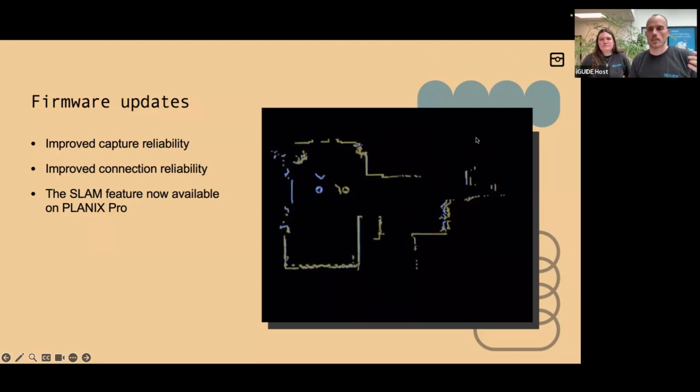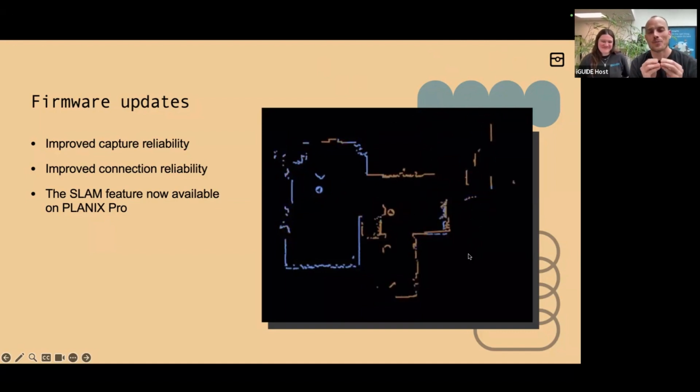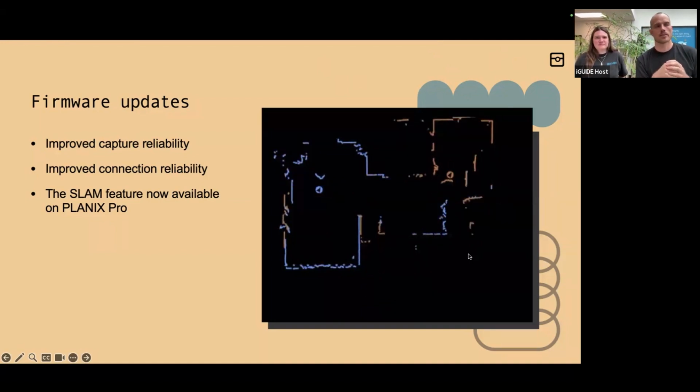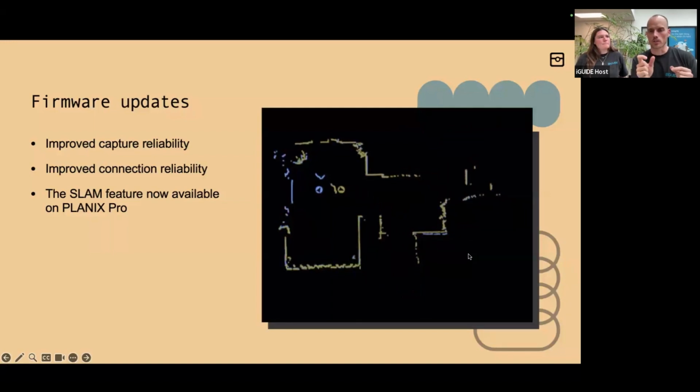But that's the big news here that's recent: the firmware update 1.11.0, which is the current Planix Pro firmware, and if you don't have that yet, you definitely should. It has improved reliability. There were some issues we solved where certain characters could cause the upload to fail.